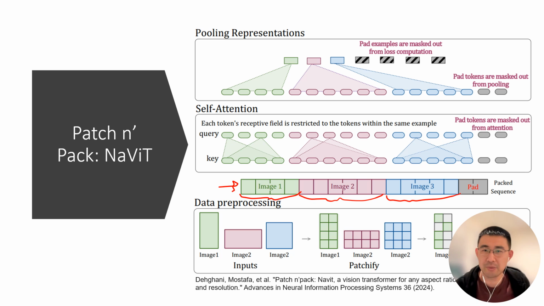And of course, there will be some padding. But just make sure when they are doing pooling, if they need to do pooling, I think in some of the model variants, instead of doing a classifier token, they used attention pooling to get the classes. So when they're doing pooling, they're going to have different pooling tokens within that sequence of itself. Or self-attention. They have self-attention only querying the siblings in its own sentences.